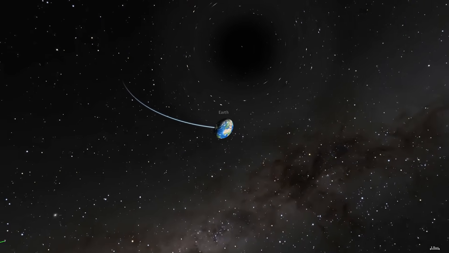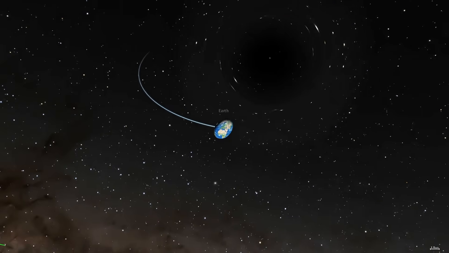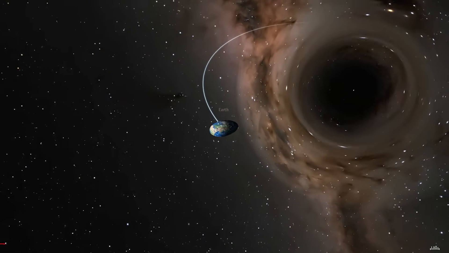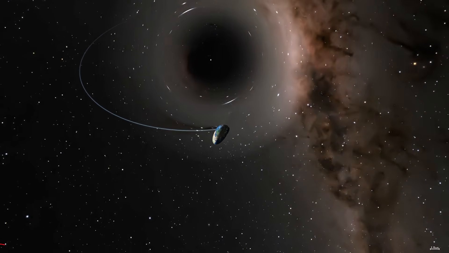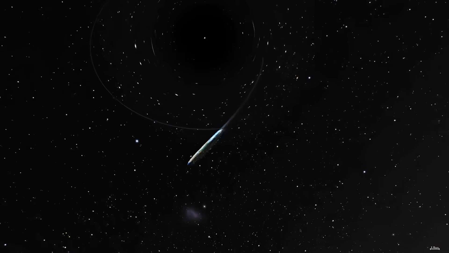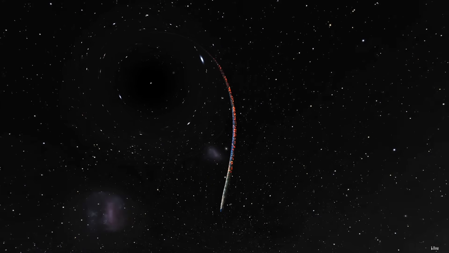Instead of getting pulled apart so strong from amazing tidal forces, we actually get slowly ripped apart into like rings for the black hole. This is how rings are formed on normal planets, but this is just a step above. This looks so deadly.